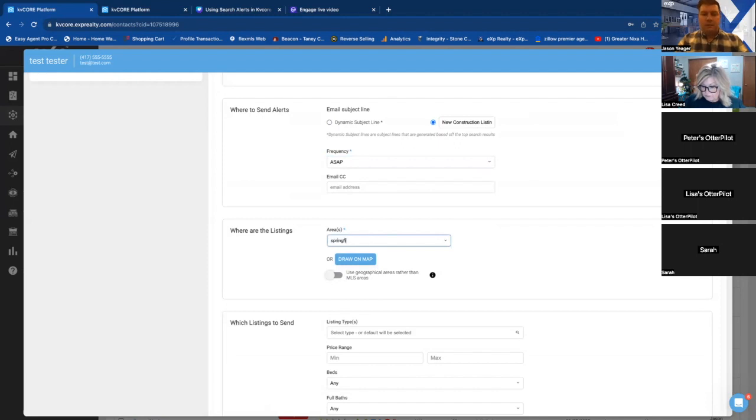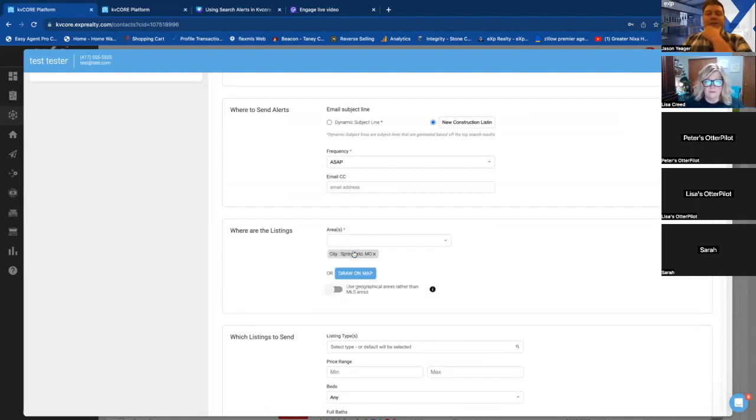And then here in the area, you're just going to select whatever we said, Springfield, new construction. So I'm going to do Springfield. Mine really has to think when I start typing in an area, so just be patient. It takes three to five seconds, I feel like most times, to suggest. You have to click on the suggested item before it will work. Even if you've typed the whole thing in and hit enter, it won't work. You have to select from their drop down list. So very important, click on it.